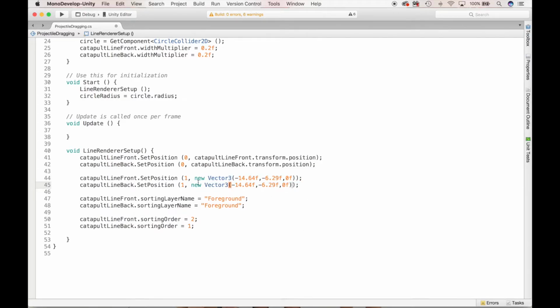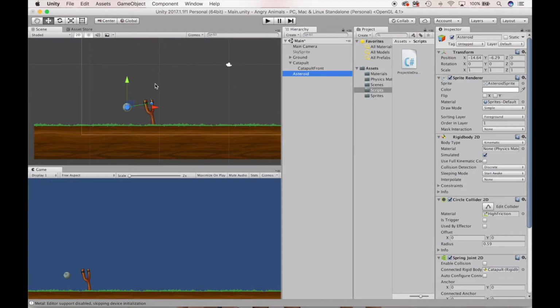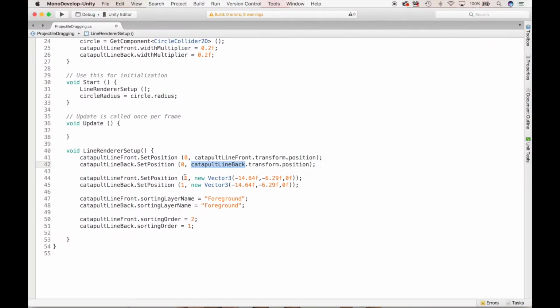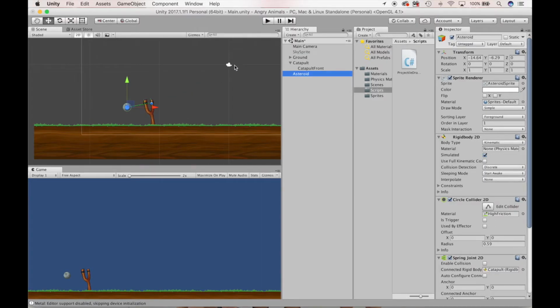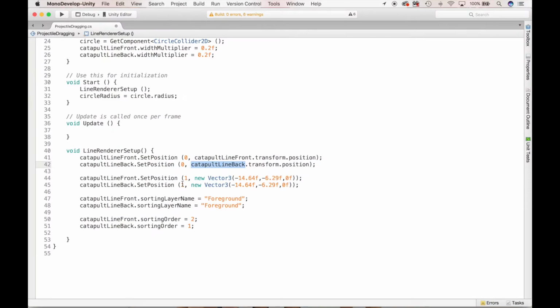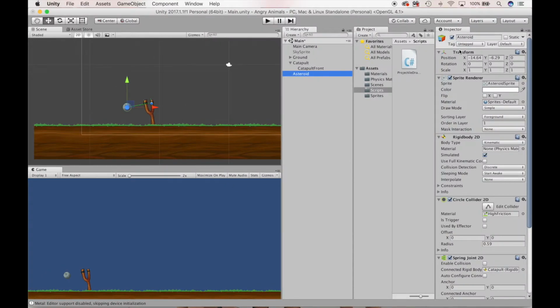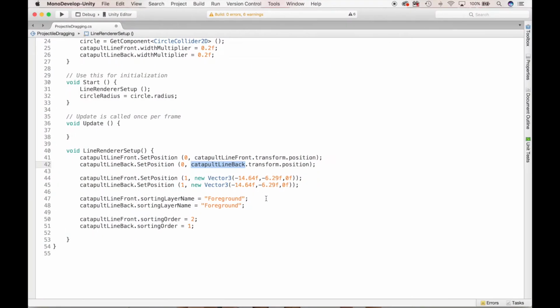So in essence what I'm saying is here's where your 0 location is. It's where your catapult line front or catapult line back, where your transform position is. So in other words, your lines are going to start here and here. Now, where is the other part of the line? Because the line has to have 2 points. Well, your position 1, you saw how this thing extended. This was position 0, this is position 1. And so what I'm saying is your position 1 is now going to be where the asteroid is. I just took the values for the asteroid, which are here, and plugged them into here.